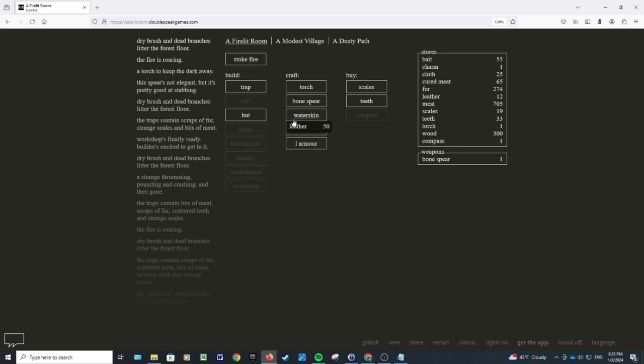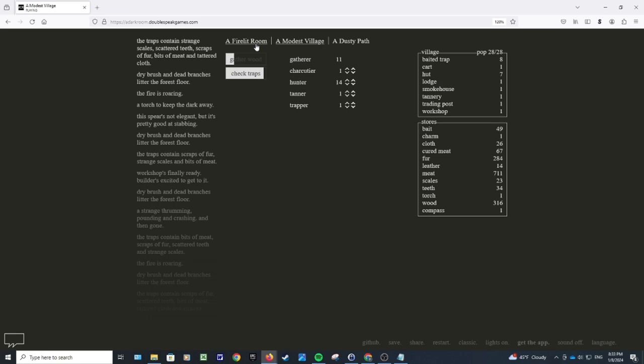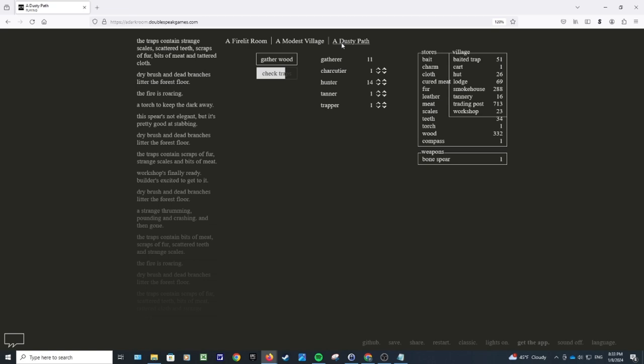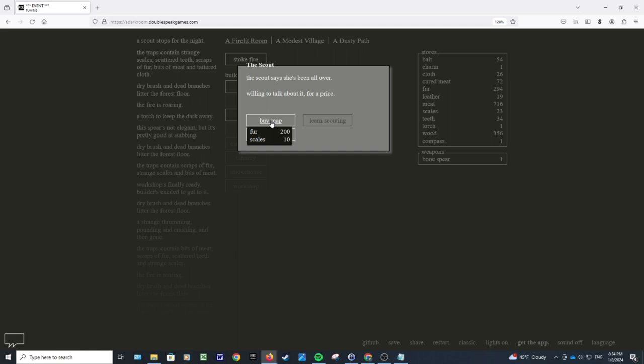And obviously you're clicking on things a lot, clicking on gathering wood, clicking on checking the traps. It's just a lot of the same stuff. And even the sounds they added are all kind of the same. So it didn't really keep my interest because it got so repetitive that I stopped paying attention. And then if something important did happen, I kind of missed it.